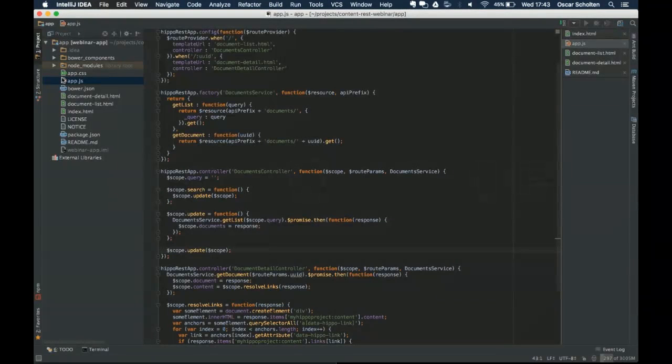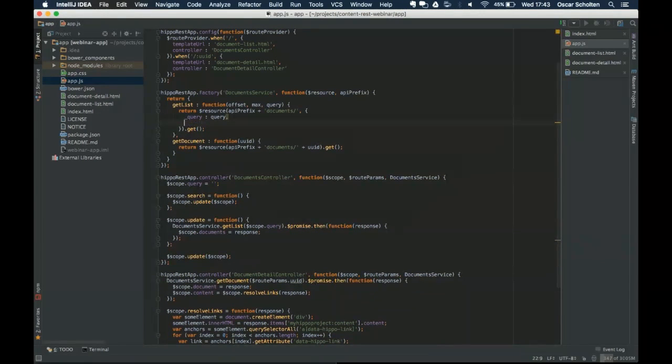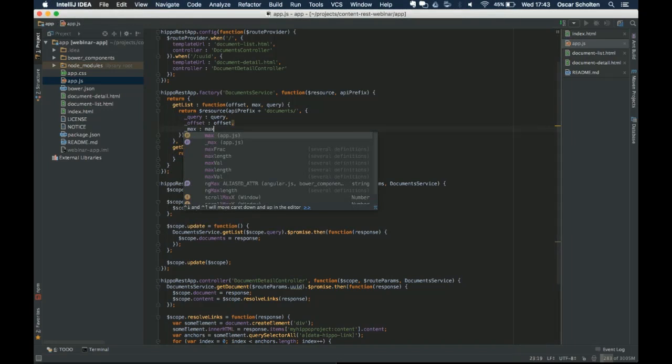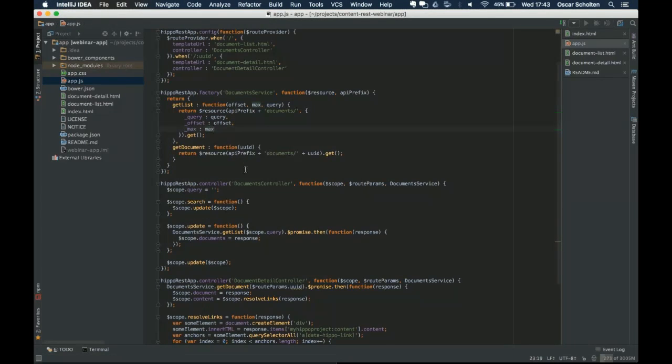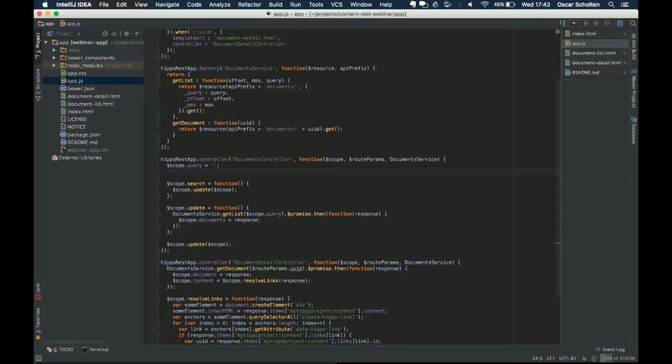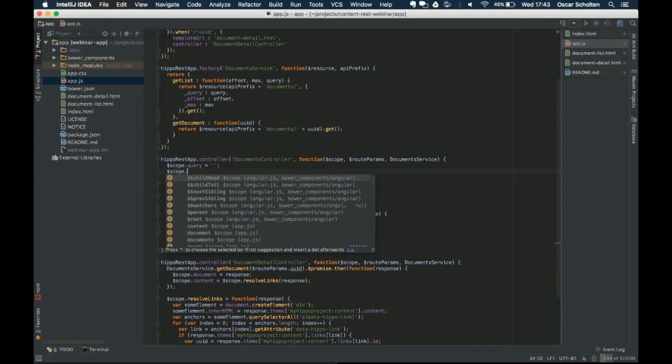So let's add those 2 additional query parameters. So we need an offset and a max, and send that into our resource over here. And of course we need to adjust our controller to add some more items onto the scope.